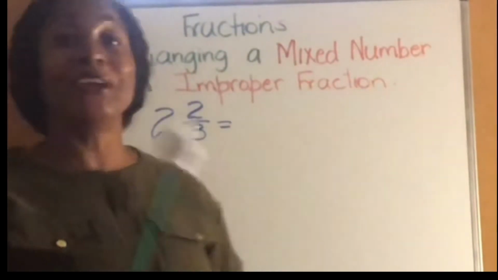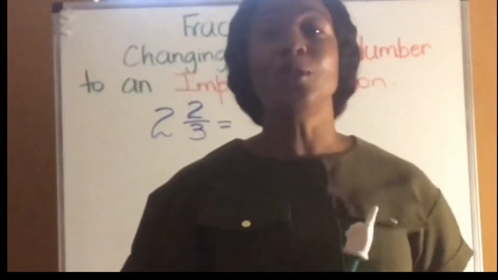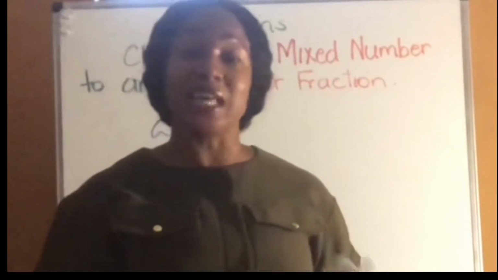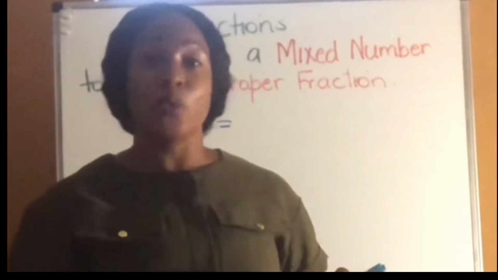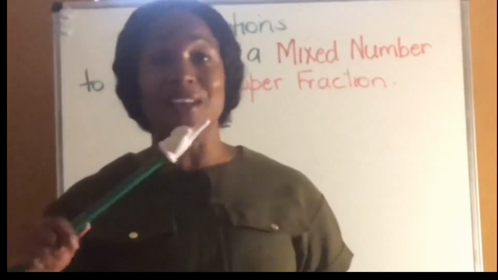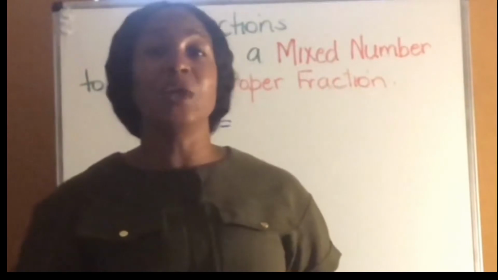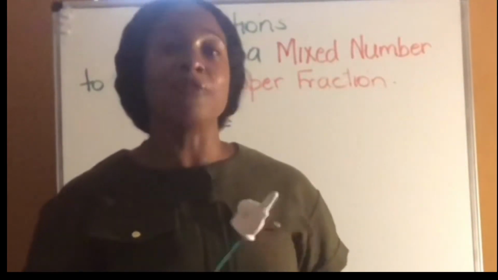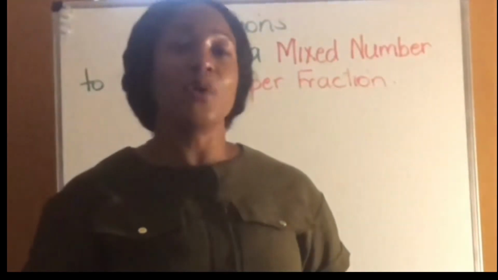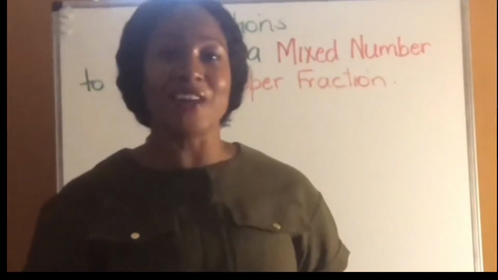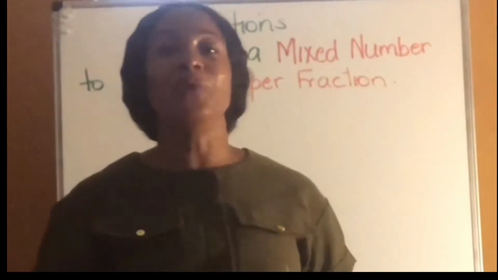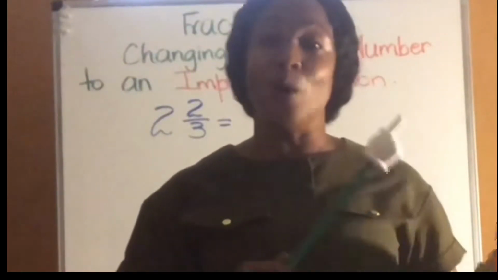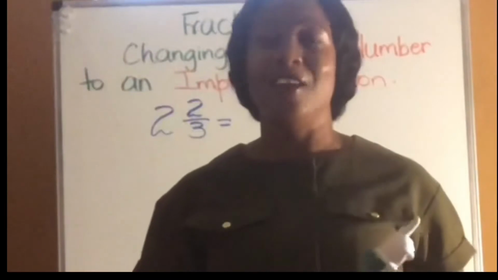So remember, in our last lesson I spoke to you about the different types of fractions. We learned about a proper fraction where the numerator is smaller than the denominator. We learned about an improper fraction or a fraction greater than 1 where the numerator is bigger than the denominator, and we also learned about mixed numbers where we have a whole number along with a fraction.